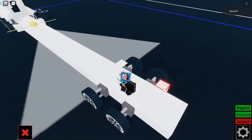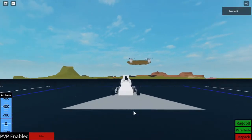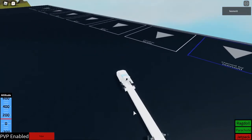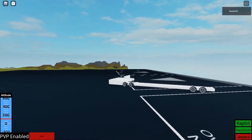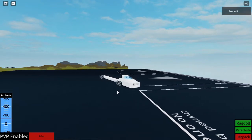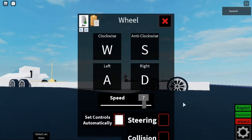I could just try this. Sometimes when I use it without it. Does it still have a problem? No, it doesn't have a problem anymore. So the only ones I'm supposed to turn are the ones in the front, though. So we could just leave that like that. But actually the ones in the back don't turn at all, so turn that steering off for that. No steering.